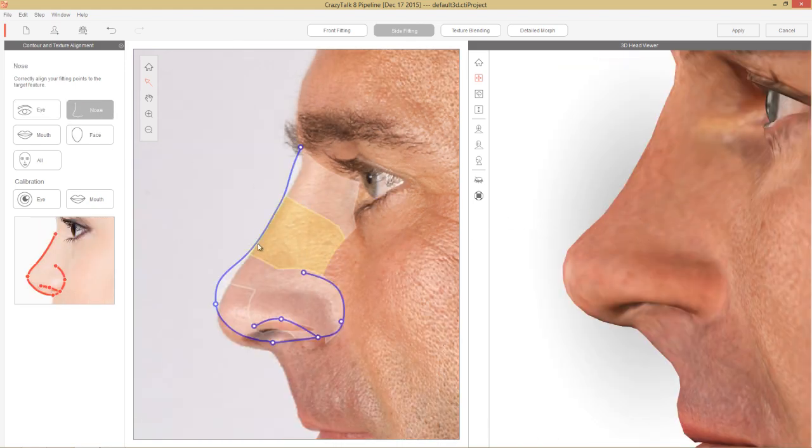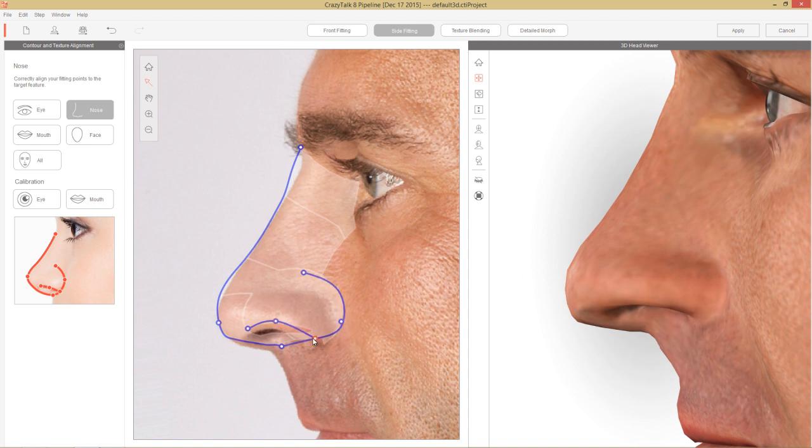So the nose is a little bit like a ski jump nose. Let's try and fix that by clicking and dragging this part a little bit further down. I think that should be okay right there. And then we'll move this one a little bit further down. I can maybe do something like that actually. Now the points here don't exactly have to be right curling around the nostril. It really depends on the look you're going for, but as long as the texture looks fine on the image to the right, then you don't really have much to worry about. You can just kind of curl it around.